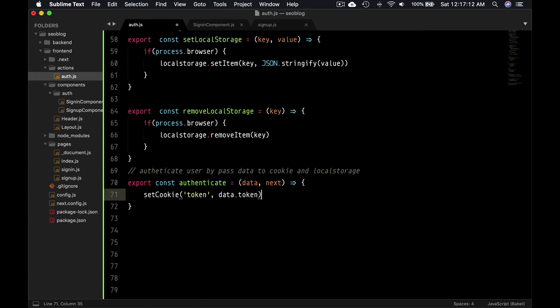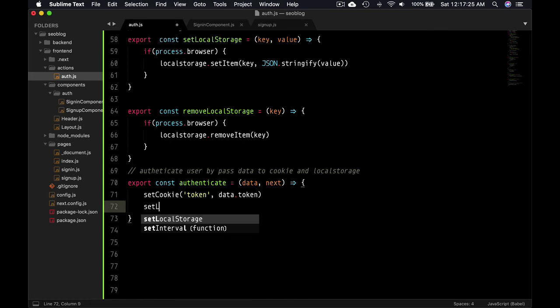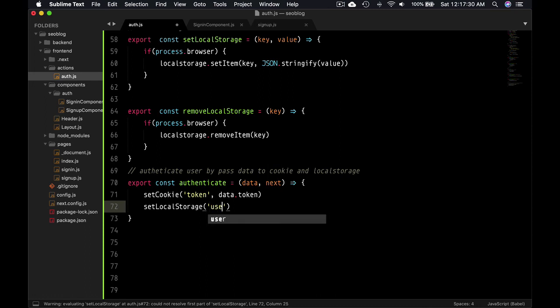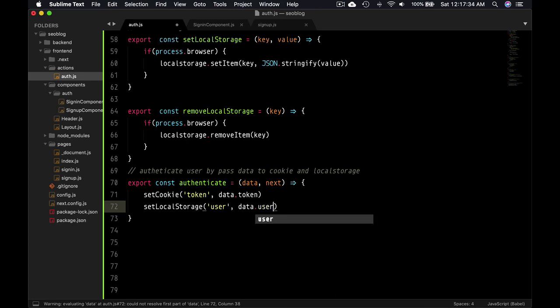So this is how we have sent the response from our backend. If you remember, we are sending the token and the user, right? So this token we're going to set in the cookie, and the user, set local storage. So user we're going to save in the local storage by the name of user. So that's the key, value is going to be data.user.